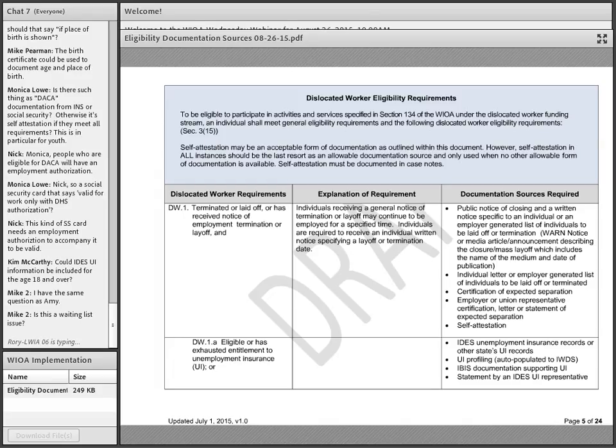So Jim, and we reiterate the self-attestation. It appears on the list as the last option because we want it to be the last option everywhere that it does appear. Try and find something above self-attestation that would work for proving the eligibility before you rely only on self-attestation. And when you do have self-attestation as the final deciding criteria, make sure you document that in case notes as detailed as possible.